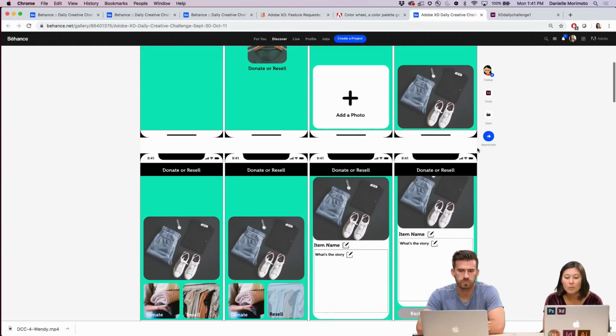I feel like the one hard thing about color when you have photography is that you never know what people are going to upload, and the contrast between photos and a color background is really hard. That's why people usually let photographs speak for themselves if that's going to be the main thing in your app. So you'll usually find off blacks or a white background just to let images take center stage.